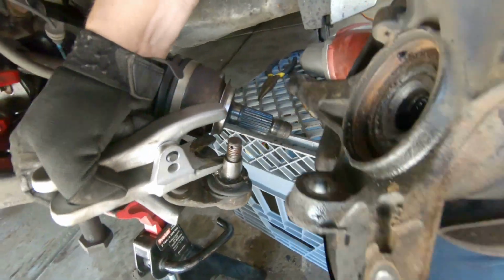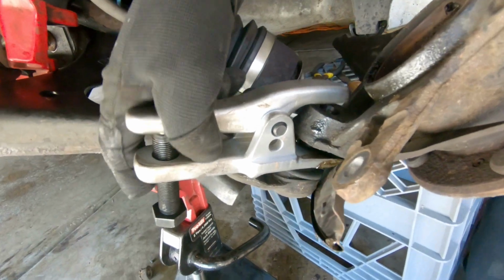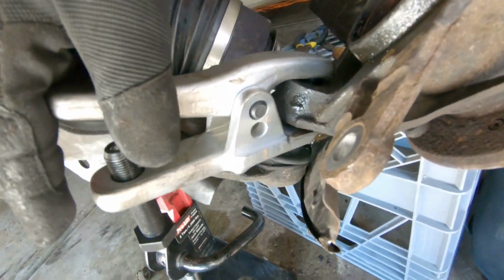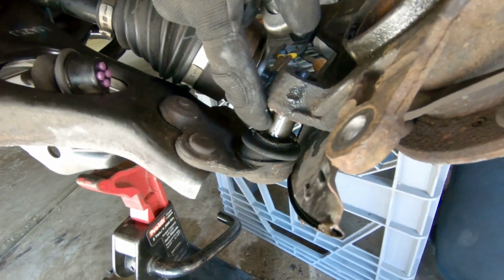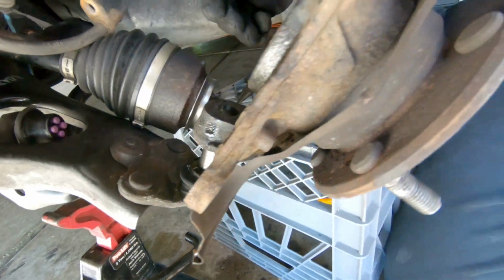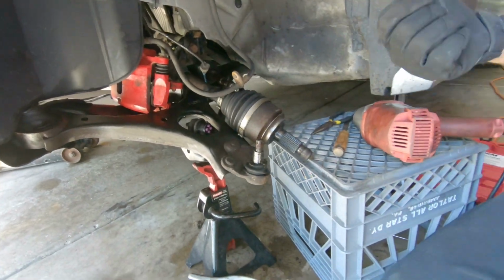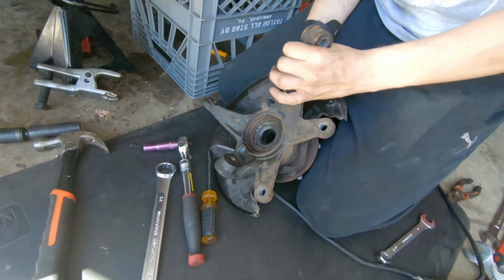Here, we'll just put it back down actually. Like this, and as you compress this bolt, you'll hear a large pop, and then the ball joint will just be pressed out, and you can just take this right off. We pulled this out earlier. It just slid right out. I mean, everything's pretty much out.